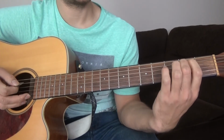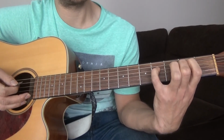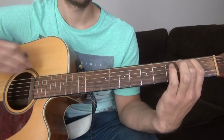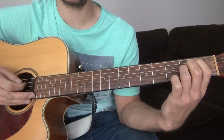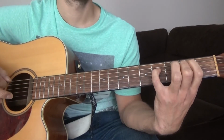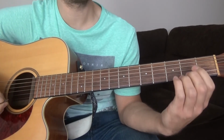And what we're actually doing here is starting with the E minor. Then we're playing an E minor add 9 by bringing the pinky to the 4th fret of the D string. Back to the E minor. And then back to the E sus4, like we played it earlier on for the E major. So that's E minor add 9, E minor, E sus4. Okay, a little bit tricky that bit.